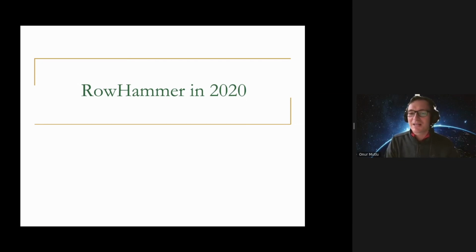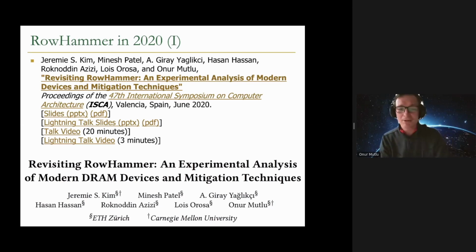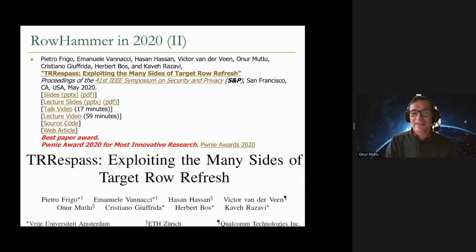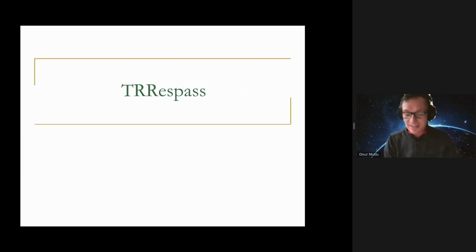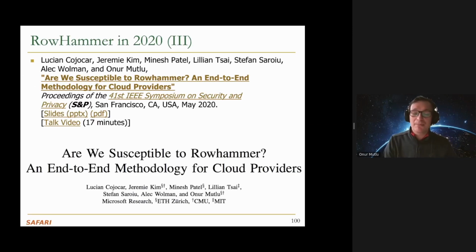It has shown that Rowhammer is becoming a much bigger problem and the solutions don't work. At least existing solutions don't work, which means that we need to take a more serious look at the problem again. Okay, I'm going to talk about two papers mainly, this one and this one. I'm going to start with TRRespass first, but we also wrote another paper that is very interesting in my opinion, that talks about whether you can somehow determine or qualify whether your DRAM module is or is not vulnerable to Rowhammer. And we tried very hard in this work to do this together with Microsoft Research. And the answer in the end is no, basically. At least with the testing mechanisms we know of today, it's very hard to do this. So there's room for qualification of DRAM modules also going into the future.